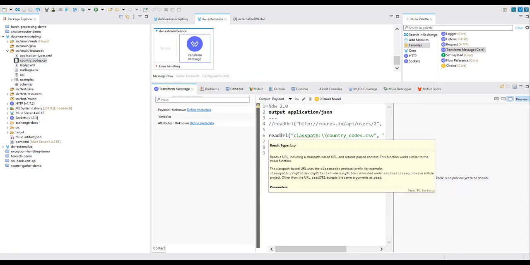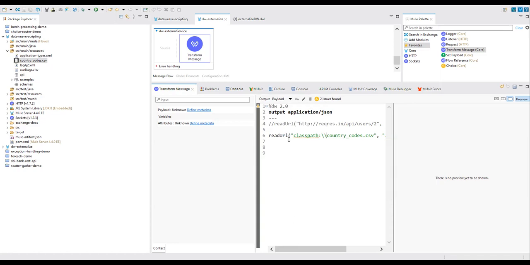So if you see the URL, I am giving my file name where it's located, okay? So if you read it properly, simply we need, okay, this is it?